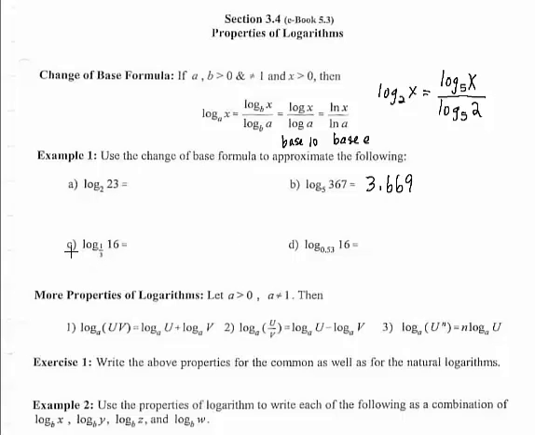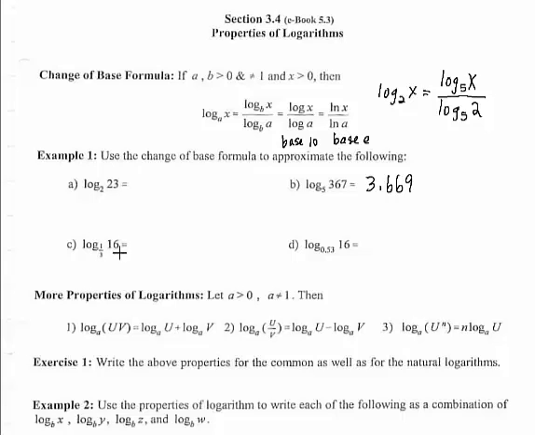Okay. C, we have a fraction as the base of the original expression. So A in this case is 1/3. And if you reread the change of base formula instructions, it says that A and B, which are used as bases, any number is acceptable as long as it's positive, as long as it's greater than 0. And also, we don't want A and B to be equal to 1. So 1/3 is acceptable as a base.